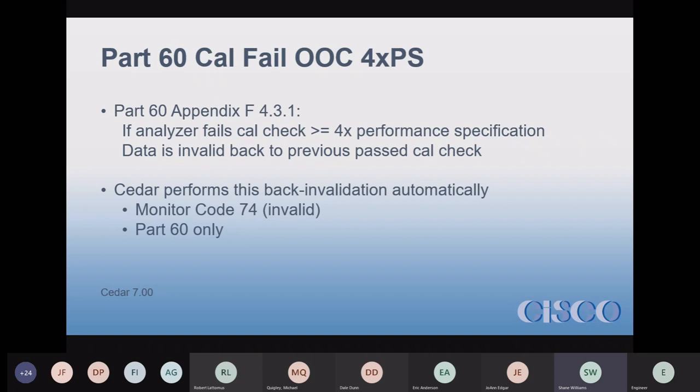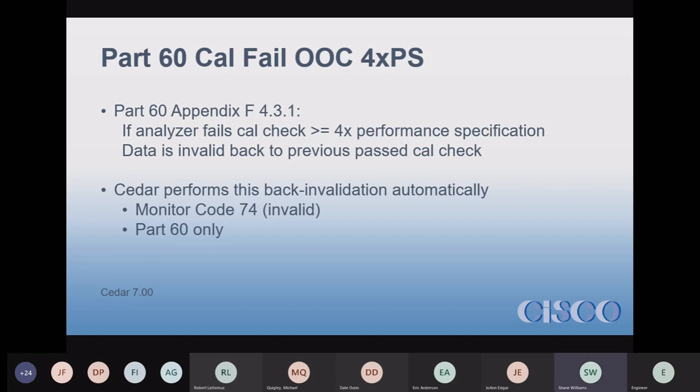Yes, okay, question on that. We just had an event just like this at one of our plants, and we're required to do data substitution for the mass emissions. Our person was struggling because monitor code 74 is in there, but if you do data substitution for the mass emissions, that monitor code masks it when you do your daily totals. But we could figure out how to put the data in there and not change the monitor code. Do we need a separate monitor code that says data substitution and data was invalid or something like that? This literally happened last week, so I haven't had a chance to.